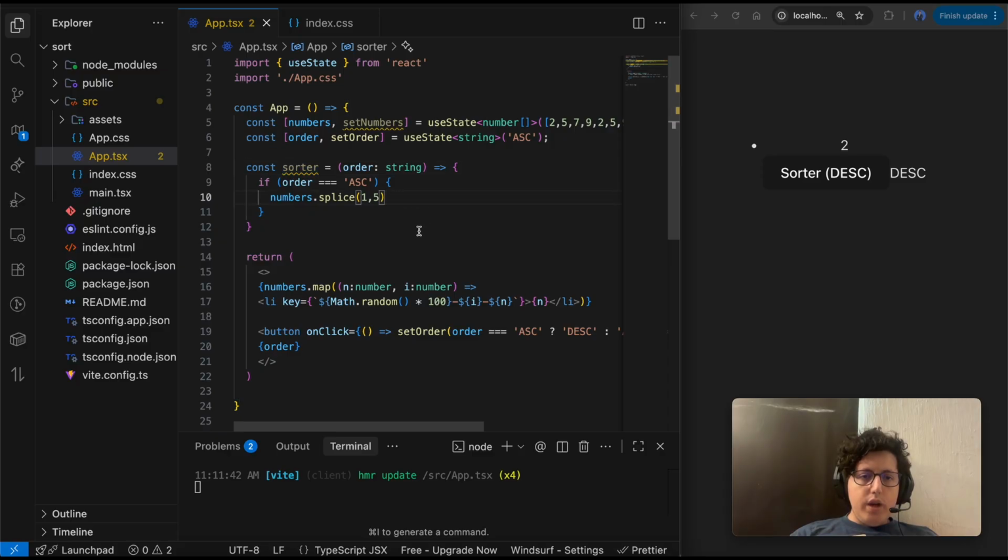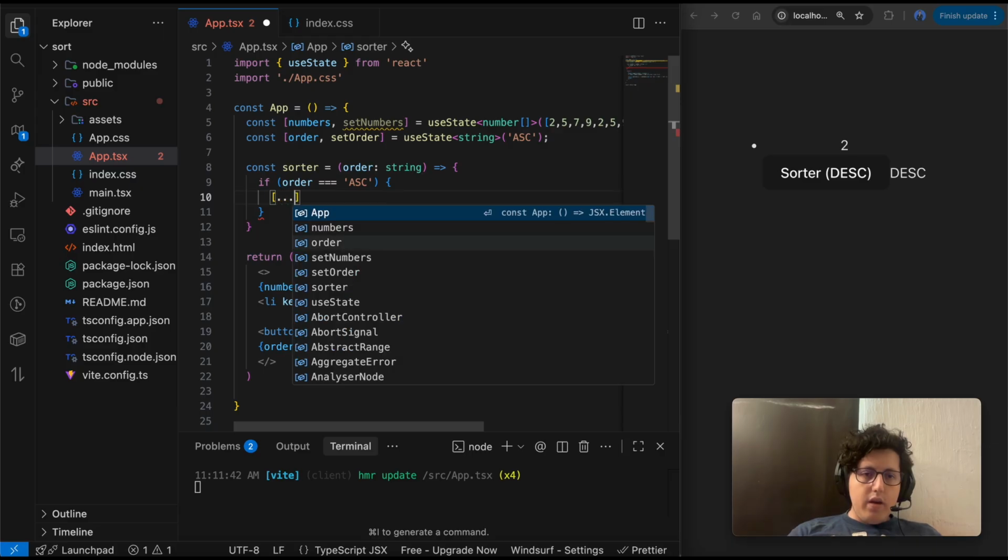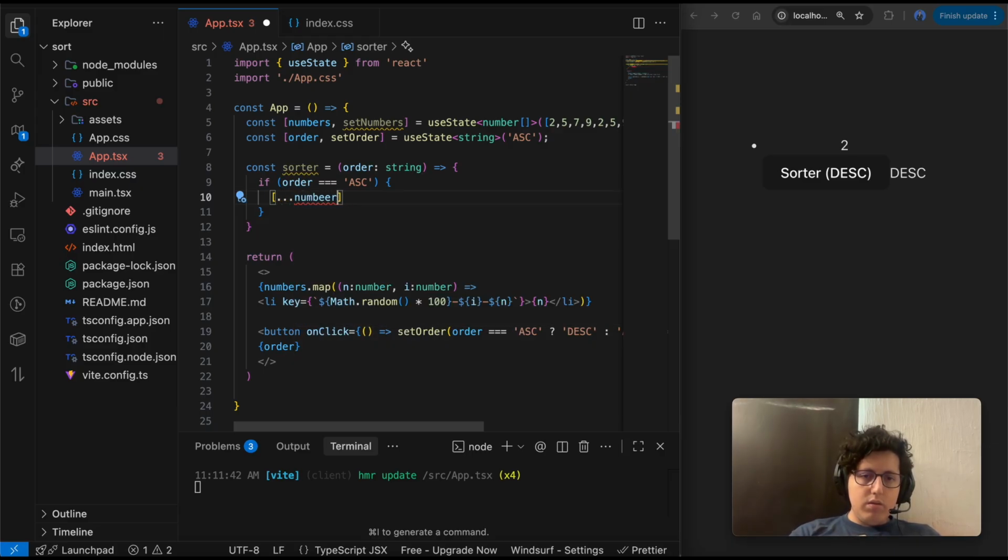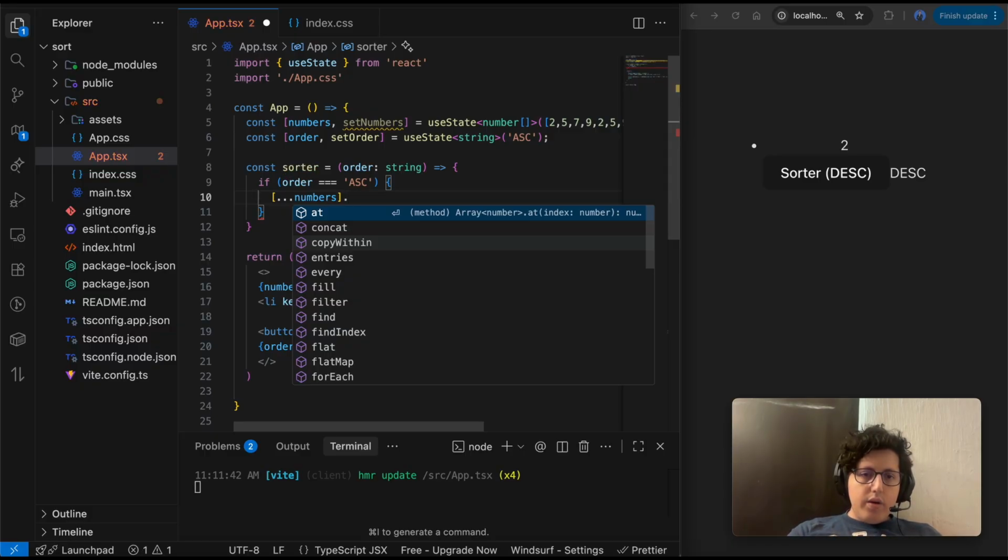Okay, so now we need to make the sorter function work. In order to do that, if the order is ask, ascending, we're going to create a copy of the numbers like that, and we're going to do a sort.